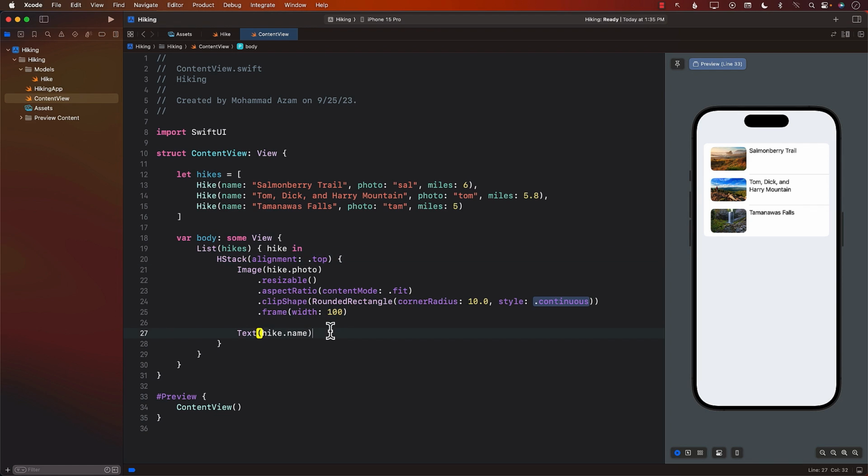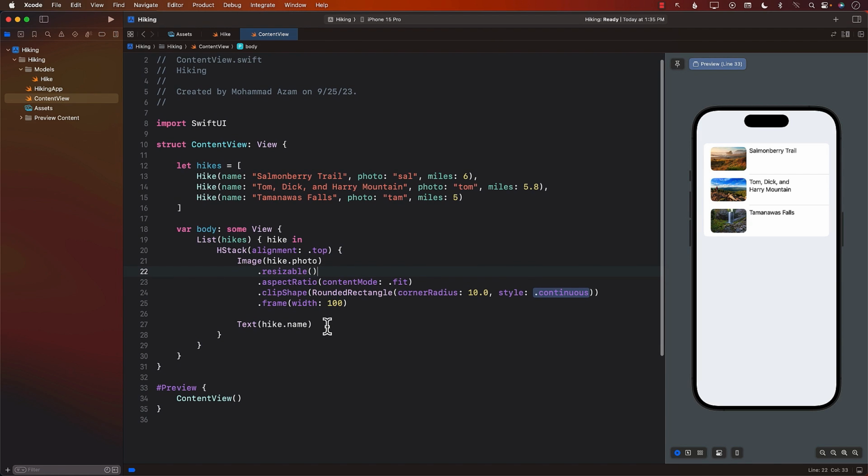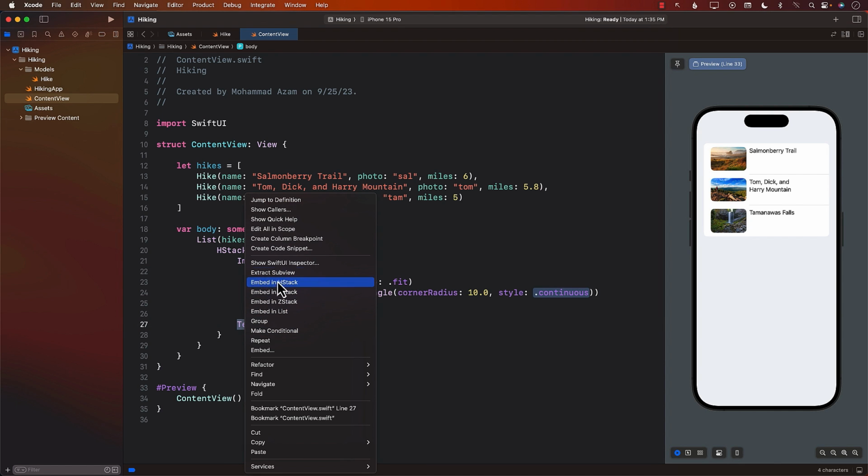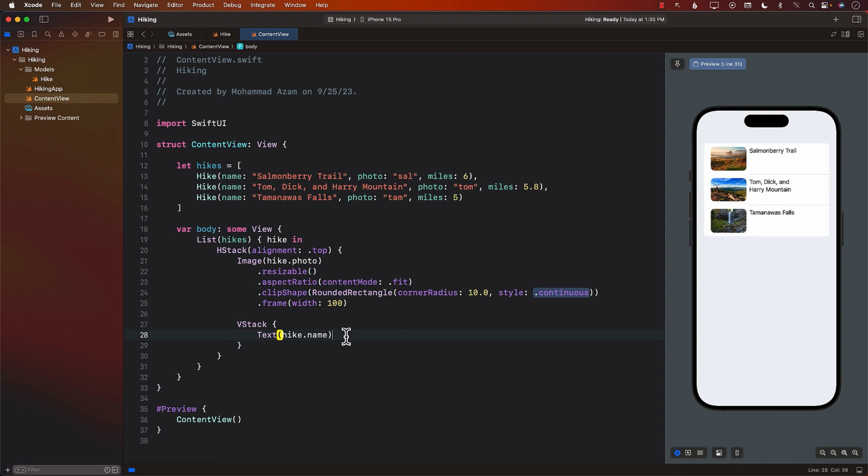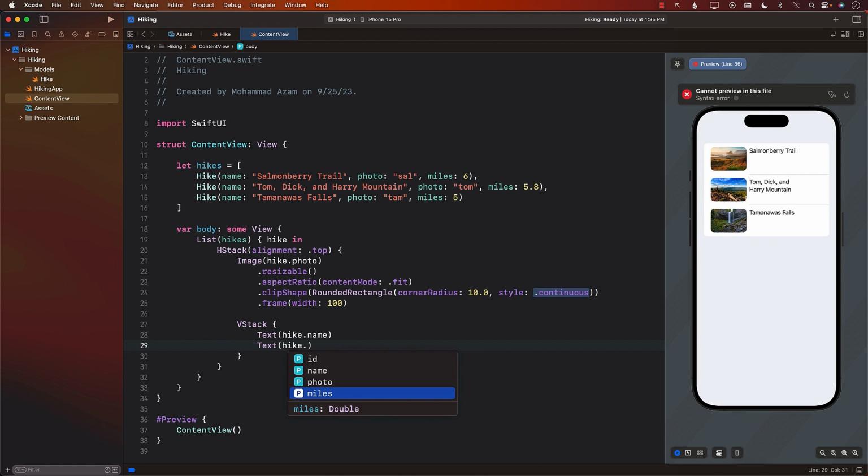All right. If you want to also display the miles associated with each of the hikes, we can also do that. So let's go ahead and wrap our text into a vertical stack, and we will simply add some text for miles over here. hike.miles.